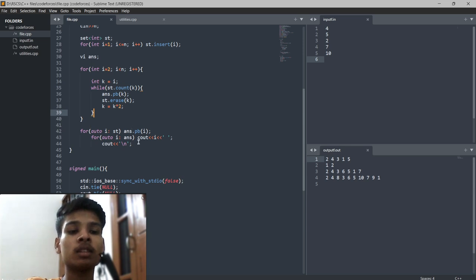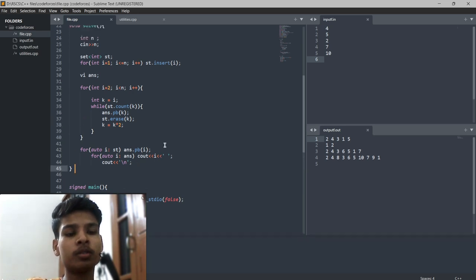At last, the numbers which never occurred in this sequence are only prime numbers. Prime numbers will never occur in this while loop. The numbers left, for example 1 in this case, will never occur in this while loop as k. So I will simply put the remaining elements in the set into my answer and print.